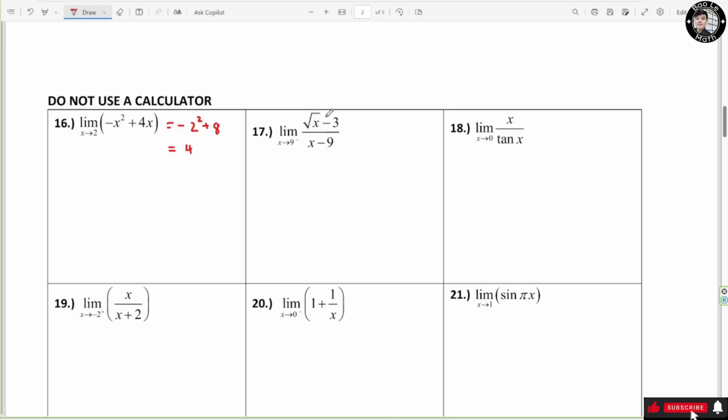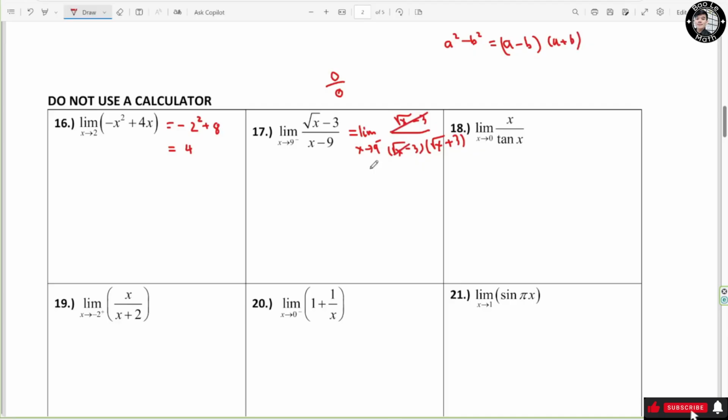So we just substitute 9 for s. We see that the top is 0, the bottom is 0, right? So this one is the indeterminate form, right? We just factor the numerator and denominator to simplify first, right? So it could be limit when s approaches 9 minus square root of s minus 3 over square root of s minus 3 times square root of s plus 3, right? We're going to use a difference of squares formula, right? A squared minus b squared equals a minus b times a plus b, right?